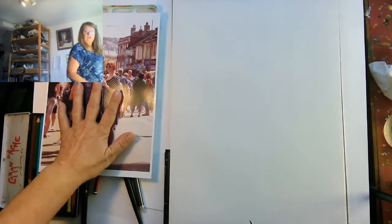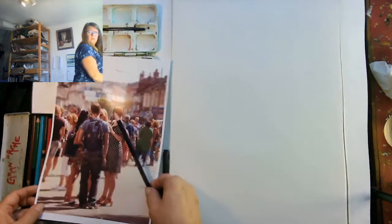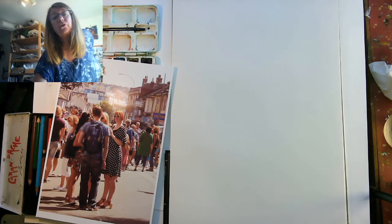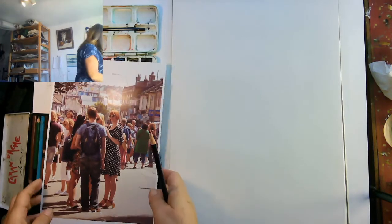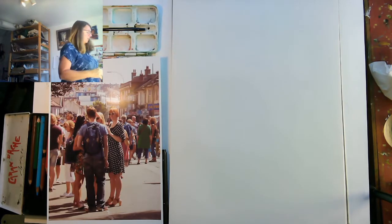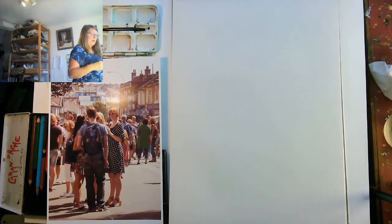So I'm going to use the same photo here. Can you see that? I think I will pin myself, give me a sec, so I can see what I'm up to. There we go. I just want to look at the eye level of crowds, because often people want to populate their paintings with people. And this is a very useful way of understanding how people and crowds work.